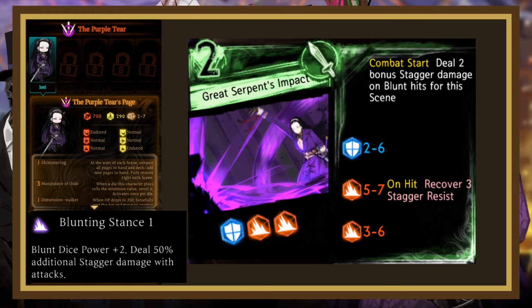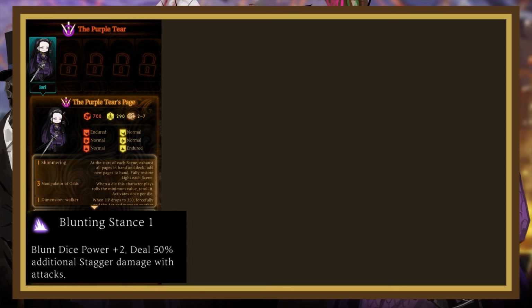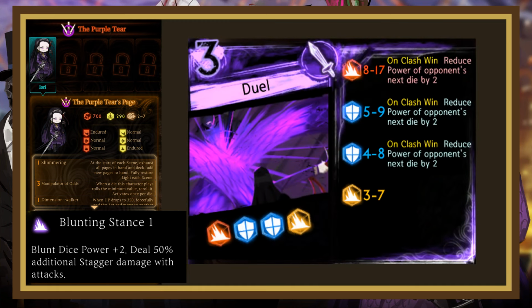This page doesn't have a very high roll average, but the blunt power boosters make up for it mostly. Your 3-cost bomb should still be able to beat it though. Duel rolls 8-17 blunt, 5-9, 4-8 block, and has an average blunt counter die.